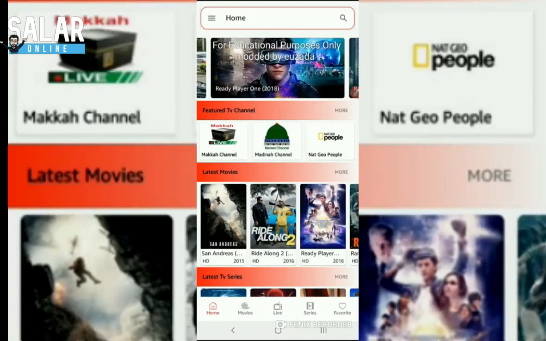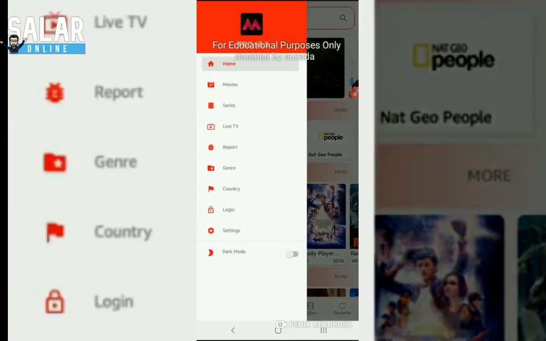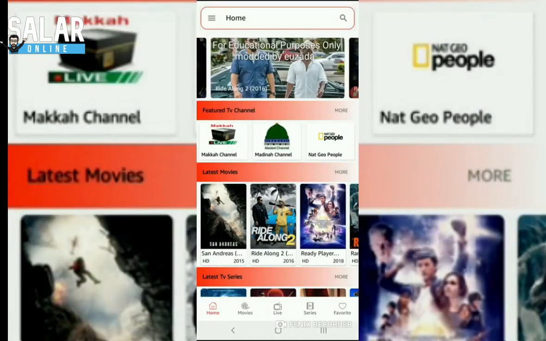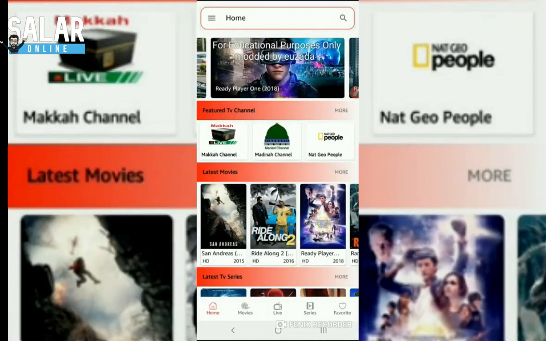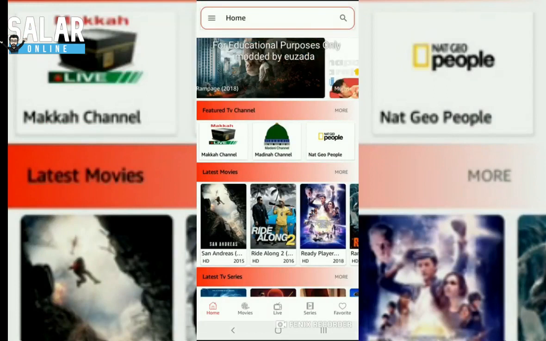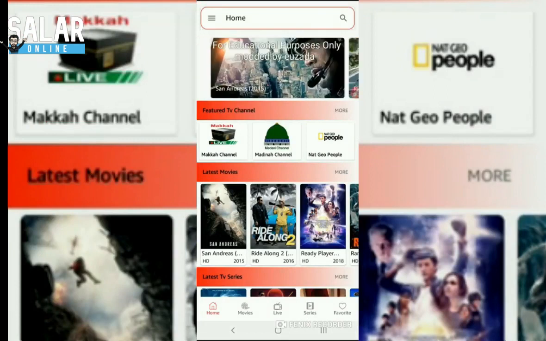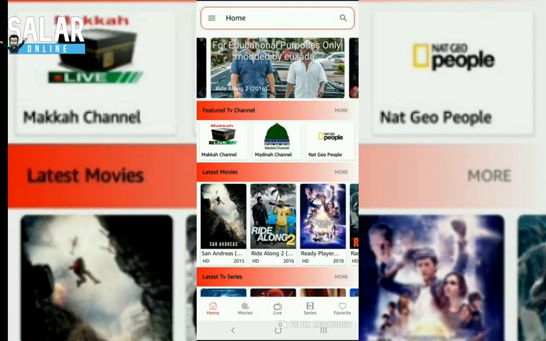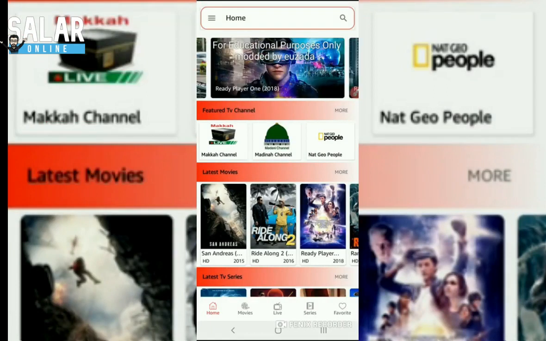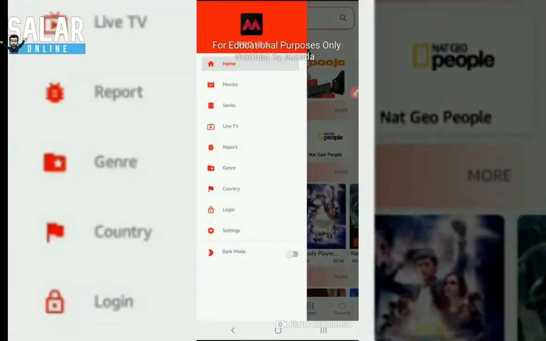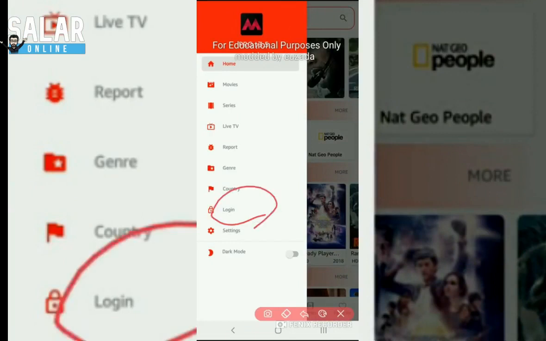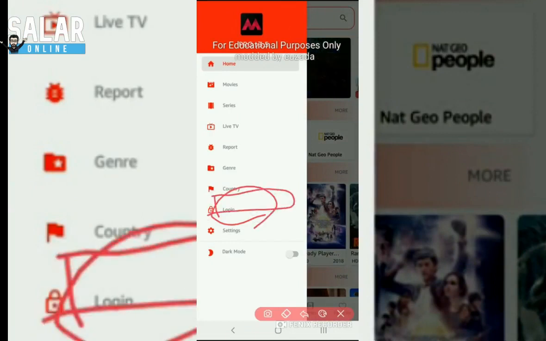But the app is going to check, after I sign in, if I am actually subscribed to the channel or not. I'm not going to show that here because I don't want anyone to know my email, and it's fair enough. But trust me, you can try it yourself. When you connect, it's free to log in and create an account. But once you create an account, you will have another menu here called subscription. And it's not going to allow you to watch any of the movies without subscribing to this.